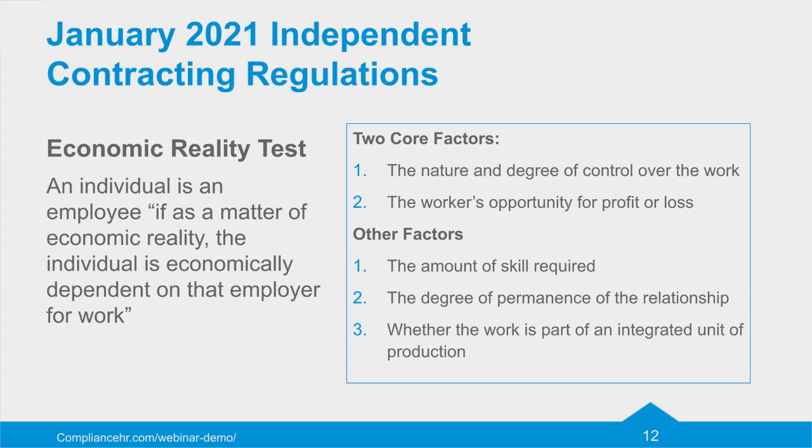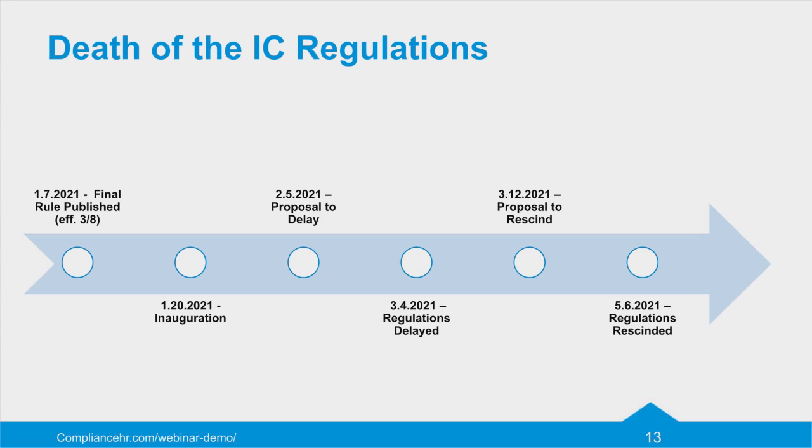But first, let's talk about what happened to these regulations. I'm betting that, like me, most of you in our audience today never really paid much attention to the regulations. After all, they were not published by the Trump administration until January 7th, 2021, less than 2 weeks before President Biden was inaugurated, and had an effective date of March 8th, so well after the Biden administration started. To no one's surprise, the regulations apparently never went into effect. Instead, the Biden administration delayed the effective date of the regulations first, and then they rescinded them.